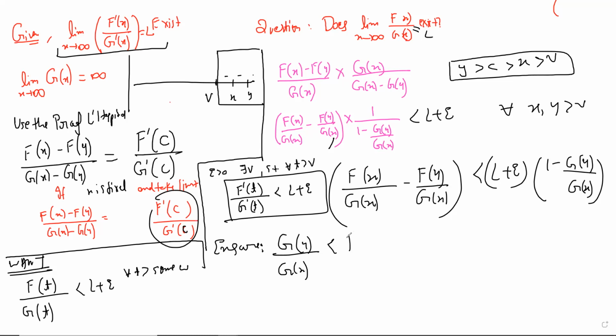No, but g is not an increasing function, right? But we can still ensure this. That's the magic. We can ensure this because, no, wait, what am I saying? Wait, one minute. So we want this to be positive, so we want this to be less than 1. And wait, y is bigger than x. Is that making sense? Yeah, so here I've taken y bigger than x, but the way I've done the calculations, no, that does not change anything. The ratio is the same.